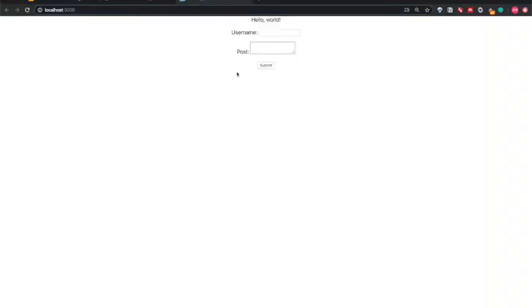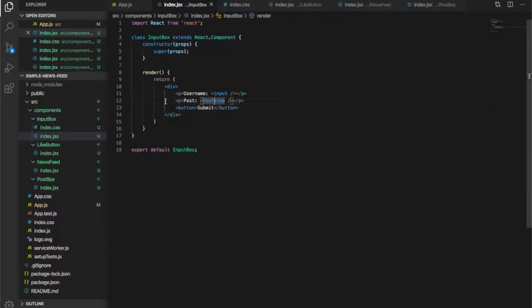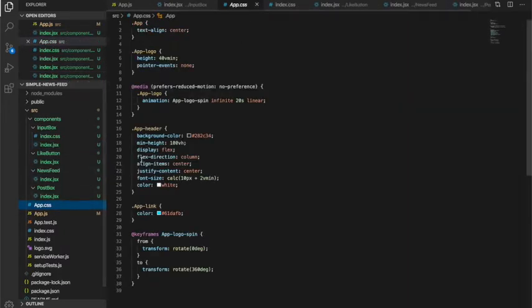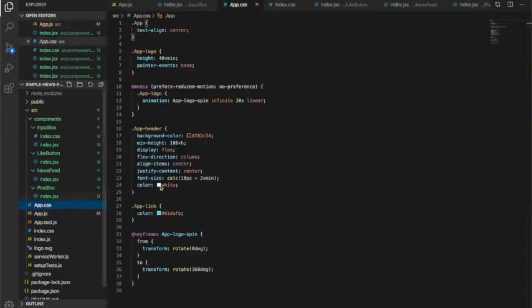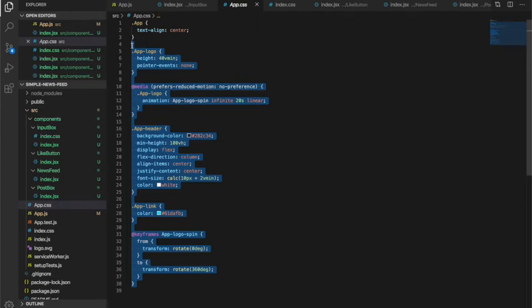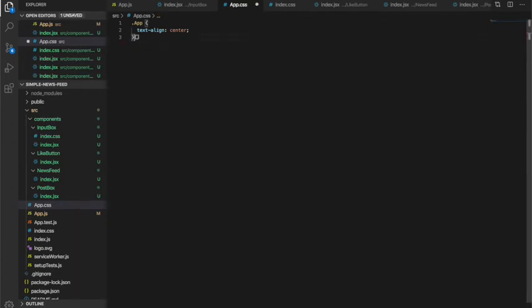And note that all the elements are center aligned, although you didn't do it. It's because in the original app.css file, we have the text-align center. So this is making this div align all its elements to be centered. But I'm going to erase the rest of the styling, which will have no effect.